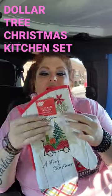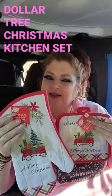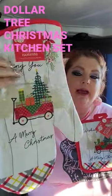Okay, guys, I got some more really cute things for you. These right here, this is an oven mitt and a pot holder set for Christmas. It's just really fun to have stuff like this around for the holidays. This says, wishing you a Merry Christmas.